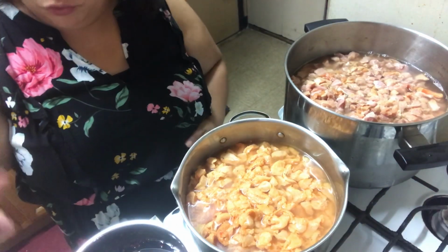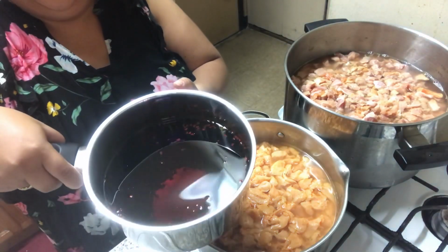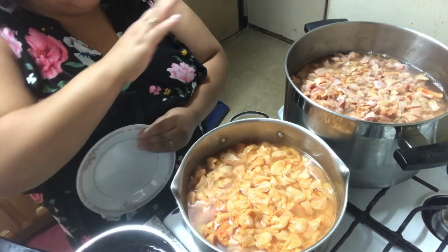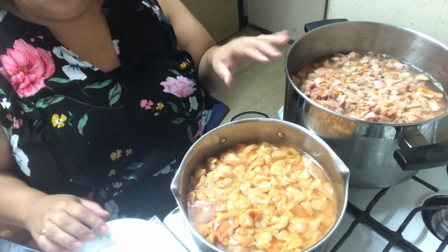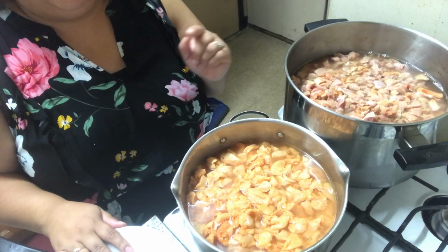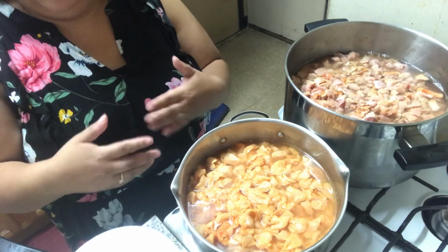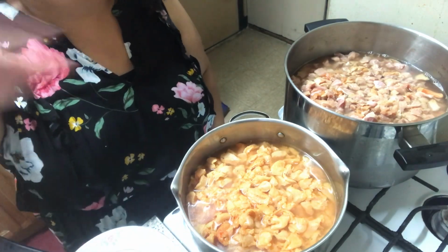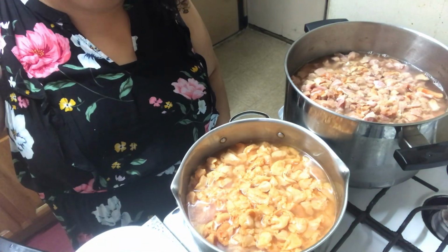If you haven't prepared your achote, now would be the time for you to make your achote. I have my achote oil here. The reason is because when the chicken is almost done, and also the pork, we're going to put some achote inside both pots. Plus you need the achote for the masa, which we are doing today also. And you also need the achote for when you are folding the pasteles, to put on the hoja, on the banana leaf, okay? So make sure you have all the other steps prepared, and if you haven't done them, now would be a good time to do them, okay?